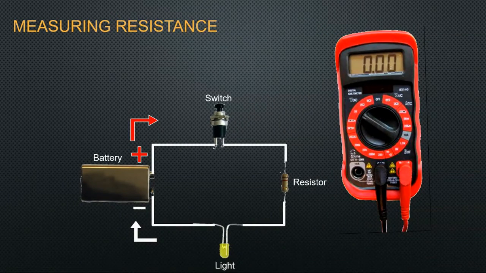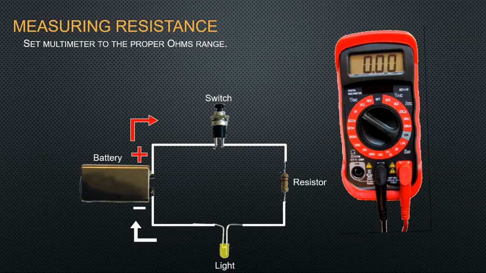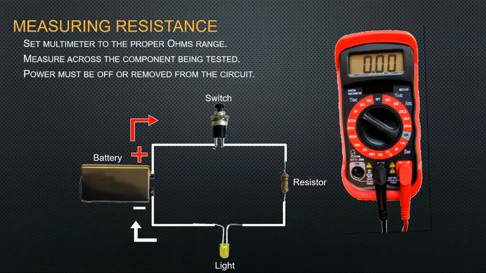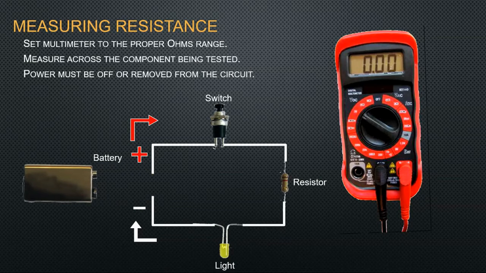To measure the resistance of a circuit, first you must disconnect the power source. Measuring resistance with the power connected can damage the multimeter. Even turning the dial past the resistance range while power is connected can blow the fuse in the multimeter, so make sure the power is disconnected before taking your measurement.